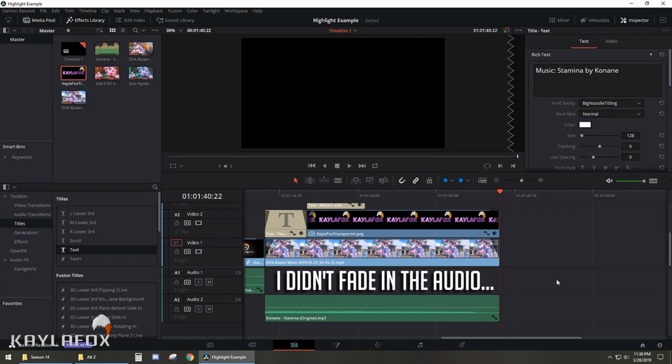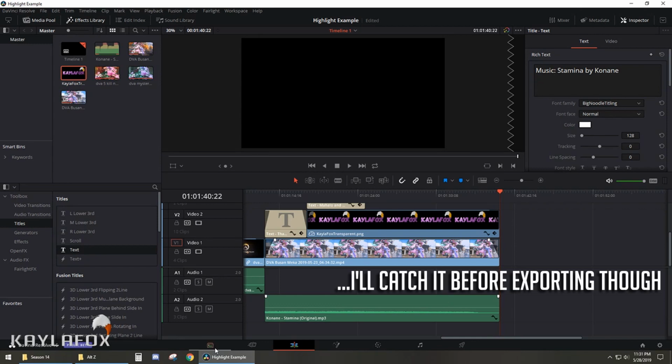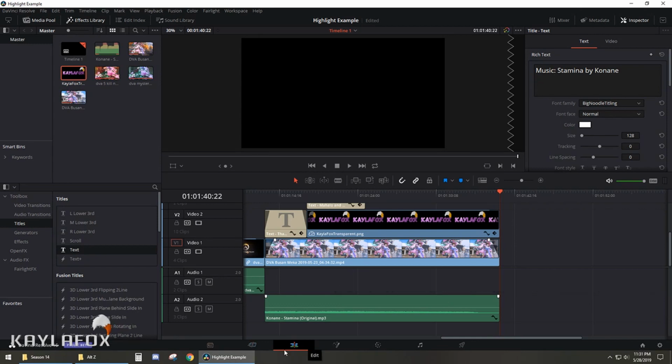And that is how I edit my videos. Once you do all the editing on the timeline, you need to export it. On the bottom here, there's different tabs: media, cut, edit. This is the edit tab. Fusion, color grading. Color grading you can do like black and white and whatnot. I have not messed around with any other tabs except for edit and deliver.